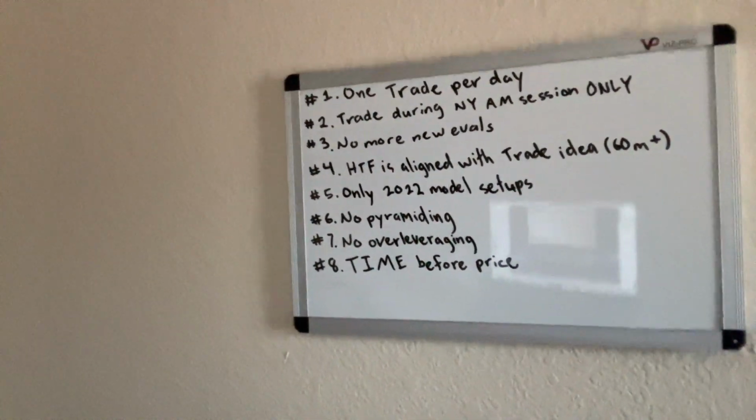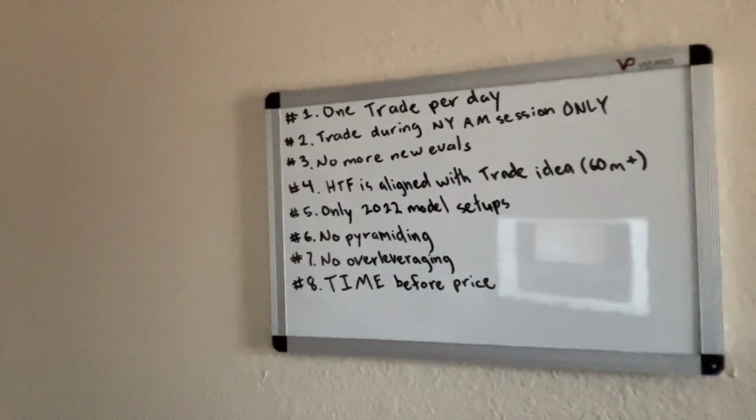That's pretty self-explanatory. And number 8, which is most important, time before price. Time always comes before price, and that will help you from getting chopped up. That will help you from getting stopped out before the real move. So just remember that, time always before price. So those are the rules that I came up with for now.